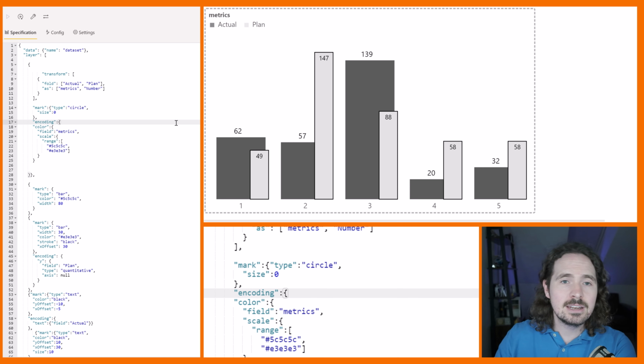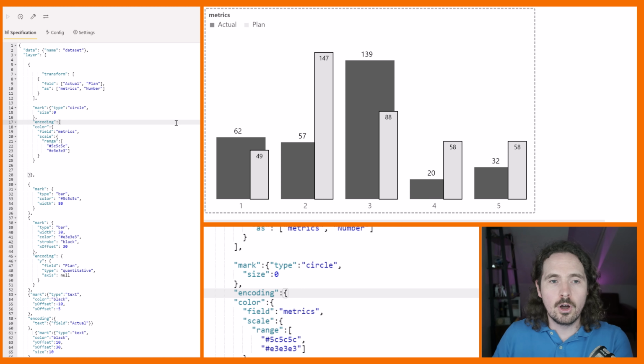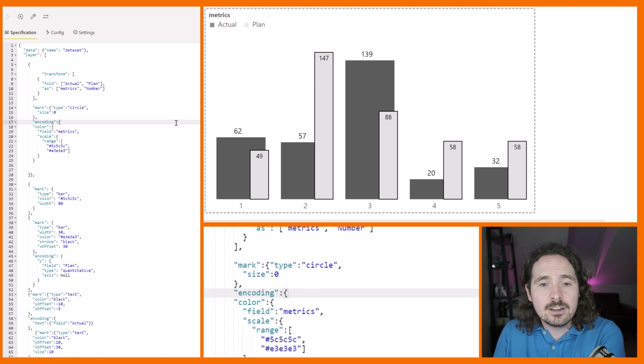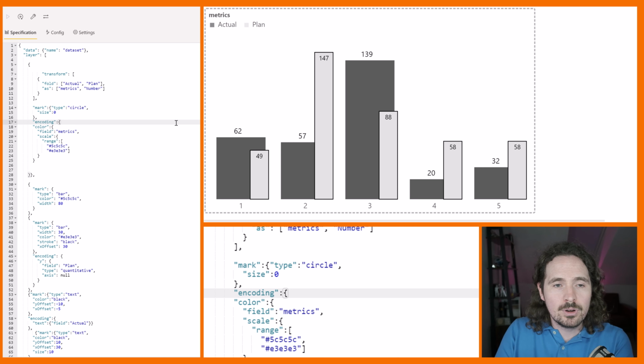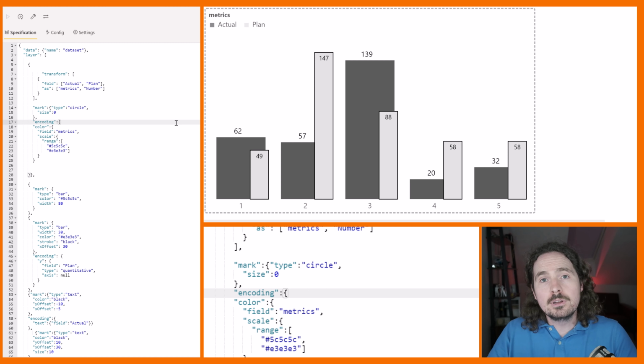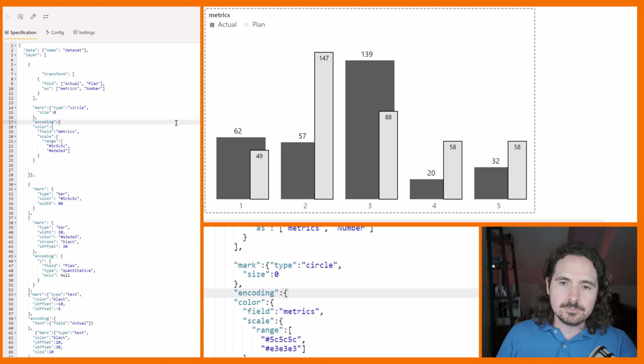So now I have a legend which says that the dark color is my actual, the lighter color is my plan, and it's broken down precisely how I want to show my data, which to me is, again, absolutely the beauty of Deneb.